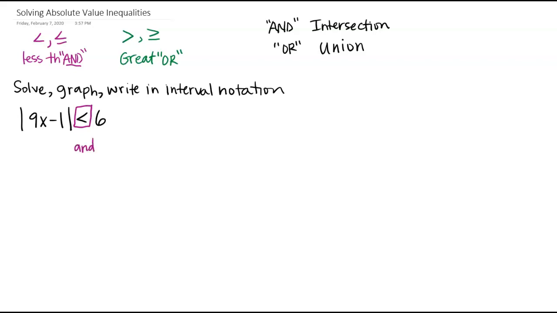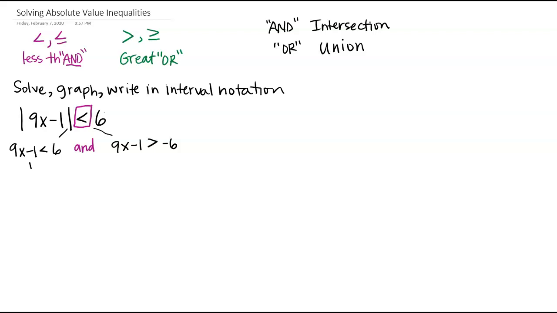All right, and then remember that at this point you're going to write your two different equations out. On this side, it's going to just be what we have without the absolute value, so 9x minus 1 is less than 6. But on this other statement, let's leave the left side alone, so it's 9x minus 1, but we're going to change this to a negative 6. And since we're changing that to a negative, we also need to flip that inequality sign. You can think of it as when we multiply or divide by negative numbers, the inequality sign flips. So make sure you remember: flip the inequality, change the sign of that number. And then from there, you're going to solve it down just like we did in the earlier sections.